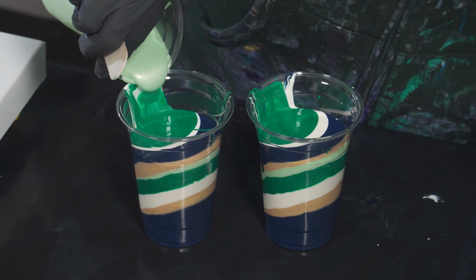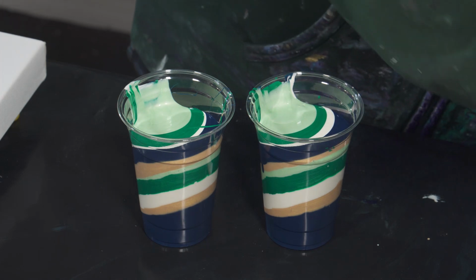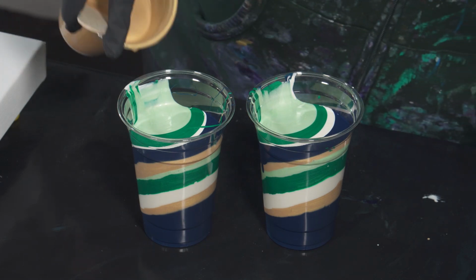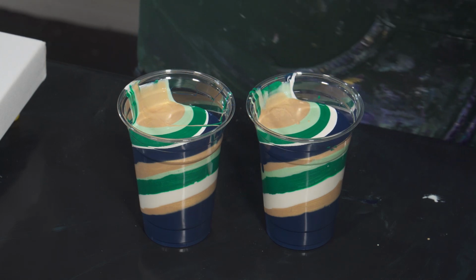Pistachio. A little bit more gold. And then we're going to end this with some Prussian Blue.